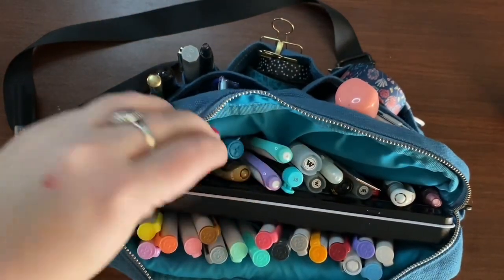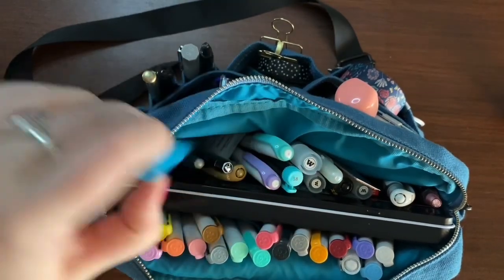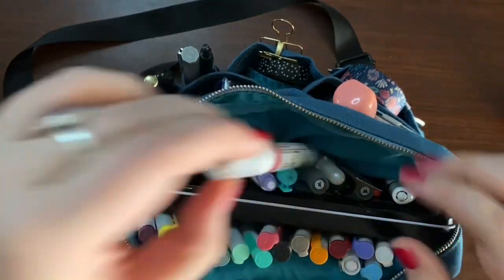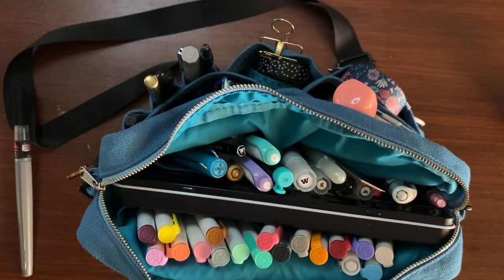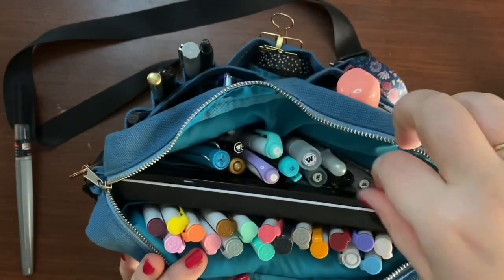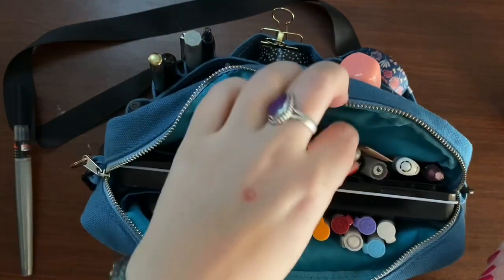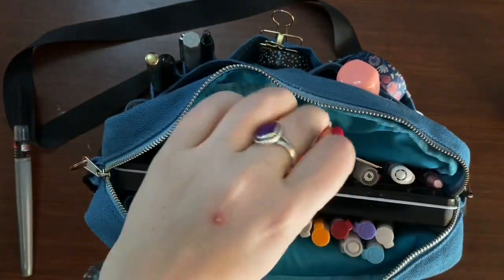Over here, I've got my Stabilo pencil, I've got my fountain pen, my Lamy Safari fountain pen. I've got white, gold, and black. These are white markers that I made with Holbein Ultra Opaque White ink, which Kelly Kilmer wrote about and I love. So I've got two of those in here. And one of them is also masking fluid. This is also Jelly Roll Glaze. It can be used as masking fluid as well with watercolors.